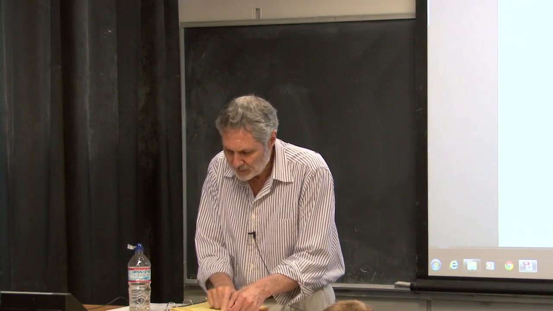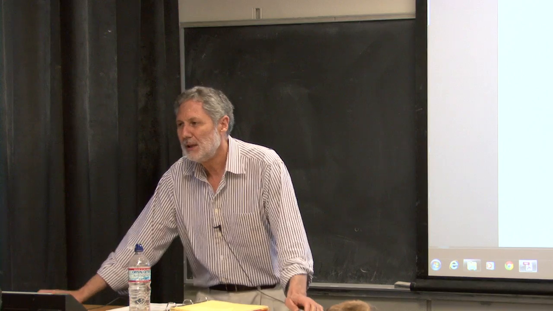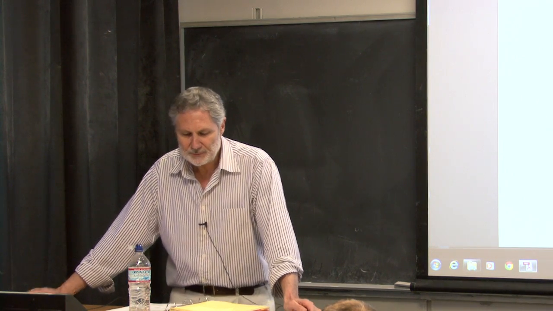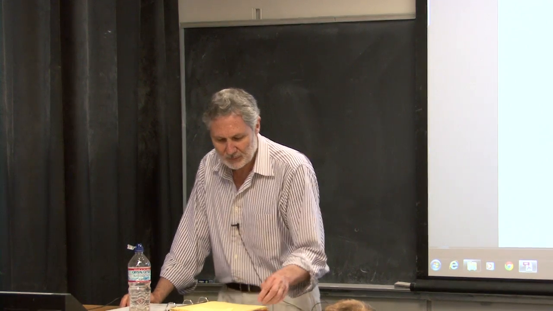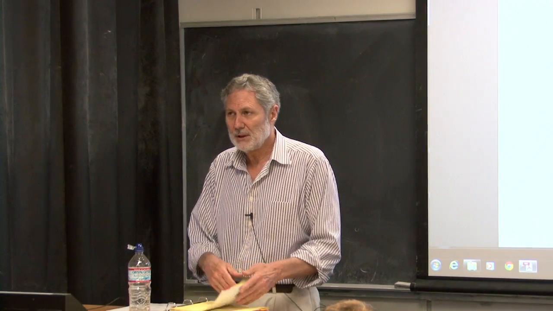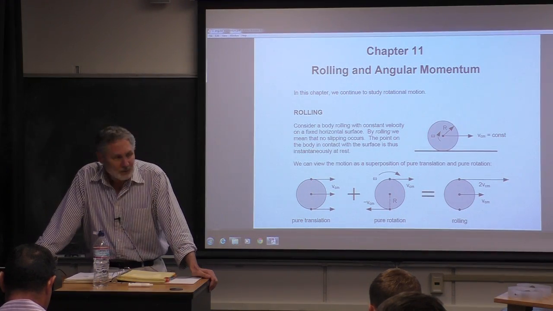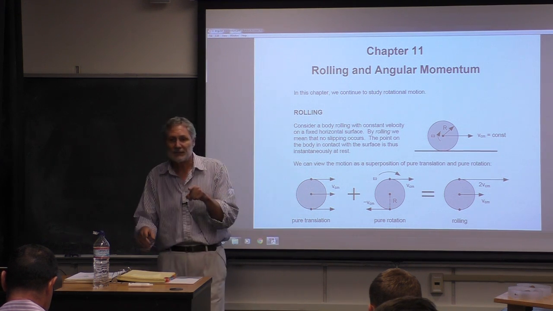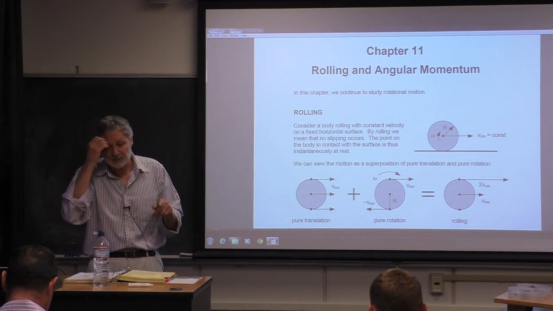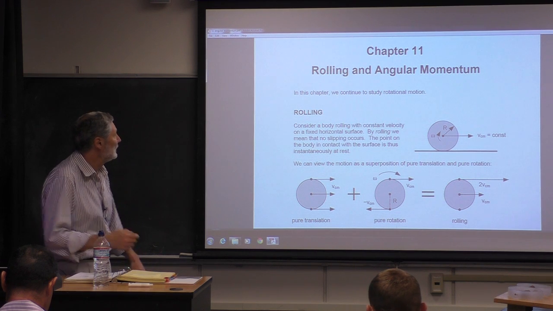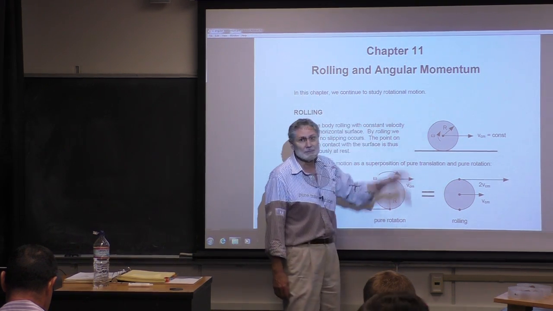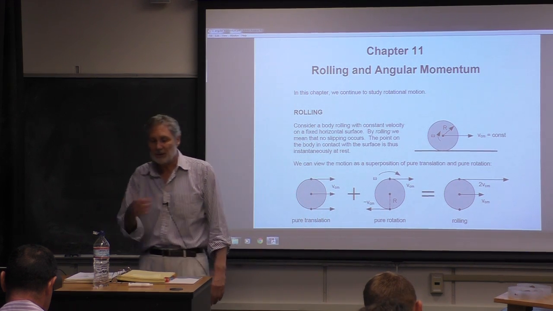Okay, so this is rotational motion. We've gotten involved in rotational motion. We did this previous chapter, chapter 10. That's really just the beginning. Rotational motion can be very complicated, as you will see. So now we're going to get into the second chapter on it. Before, we had a fixed axis of rotation. Now we're going to allow that not to be fixed. And we're also going to talk about angular momentum, which is analogous to linear momentum.